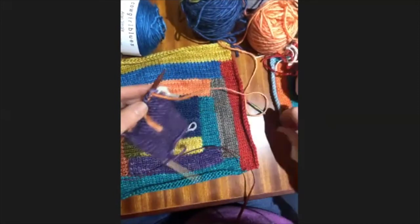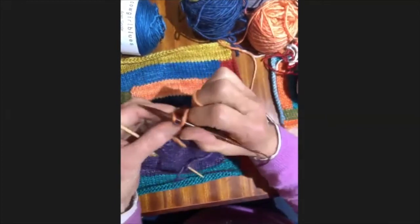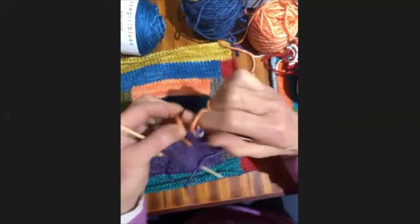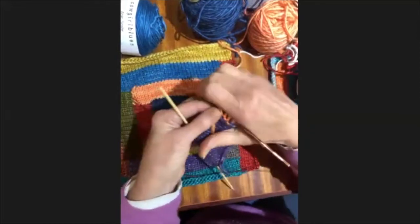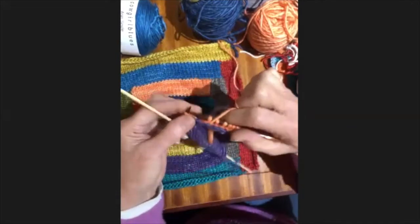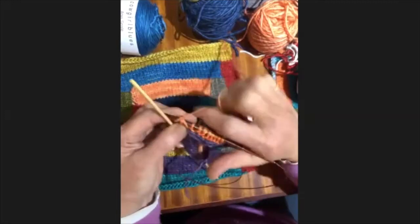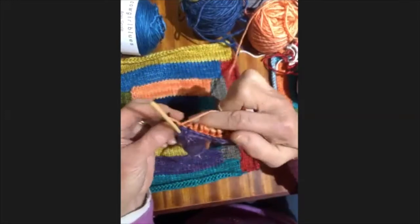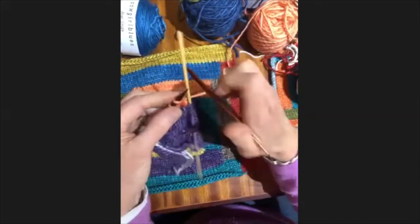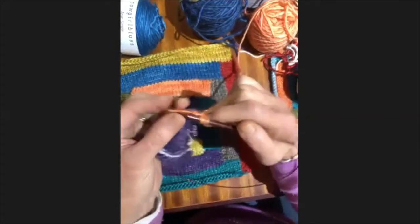I would then turn it over and purl this row, slipping the first stitch purlwise, and then carry on purling. And you can see the society stick stays between my thumb and my first finger, and it doesn't get in the way of my knitting. It just stays out of the way, which is really easy to work with. And the next row, I would just turn it and slip my first stitch knitwise and knit that row.